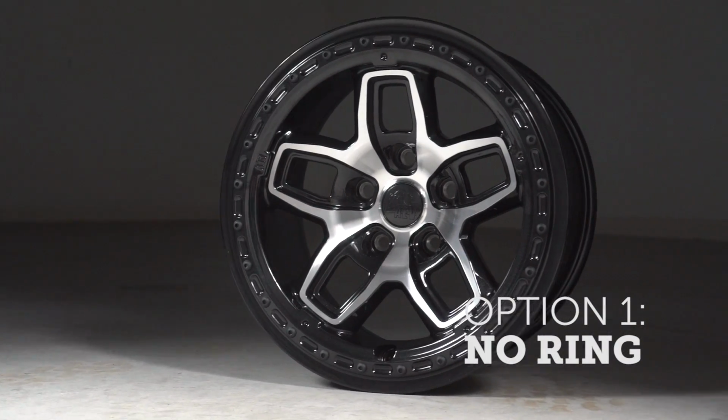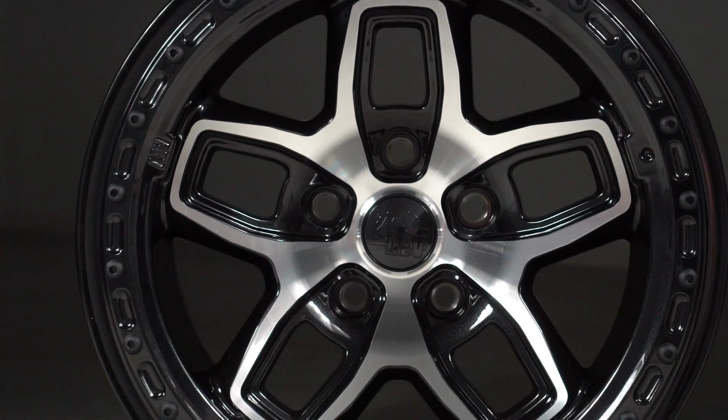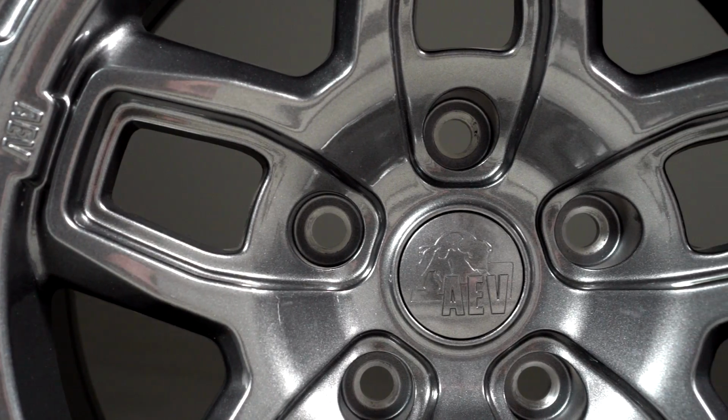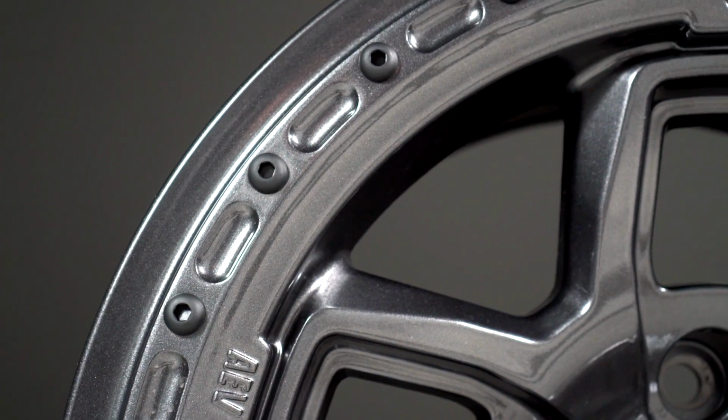1, no ring. Without the beadlock ring or the protection ring, the Borah provides a really industrial, almost military-inspired design. With the no ring option, black hardware is provided to protect the threaded holes from dirt and debris.